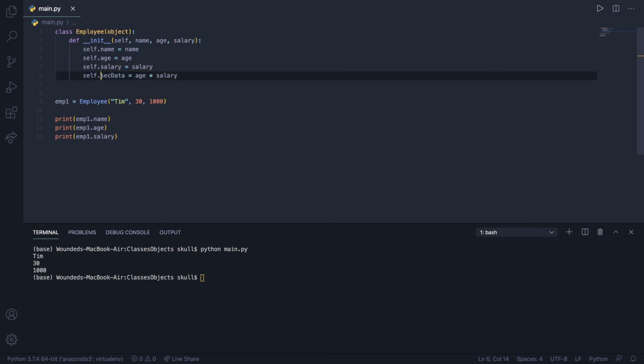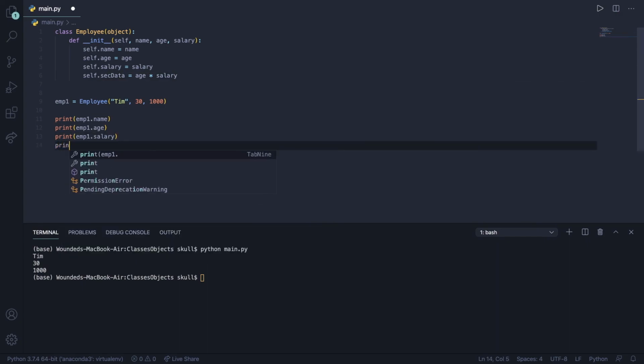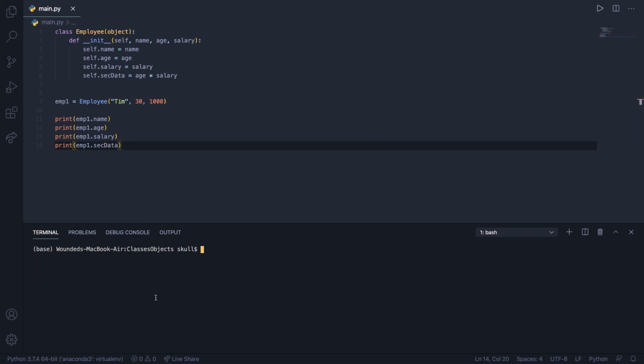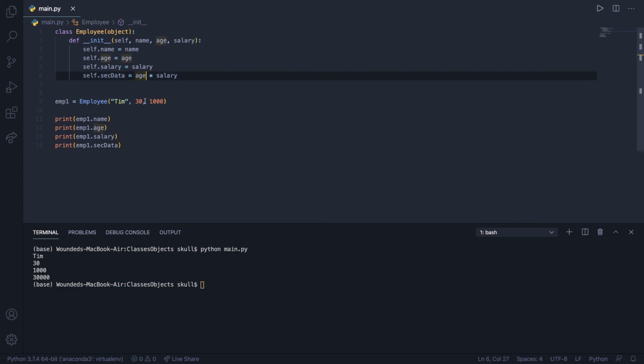So here we have not actually passed in the argument secretive data here, like we have passed in salary, age, and name. But we're still able to use this because we are utilizing the age and salary, which are already defined. So if I were to print employee1.secretive_data, you can see it returns 30,000 because the age for employee 1 is 30 and then the salary of employee 1 is $1,000. So 30 multiplied by 1,000 gives us 30,000.